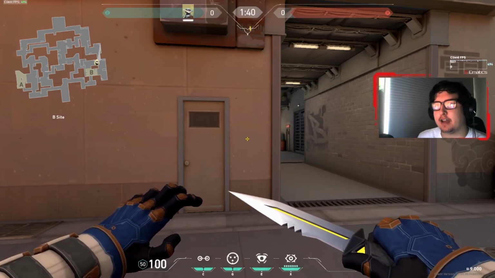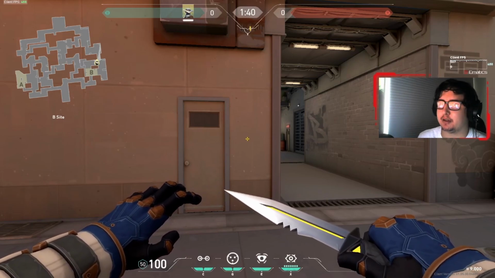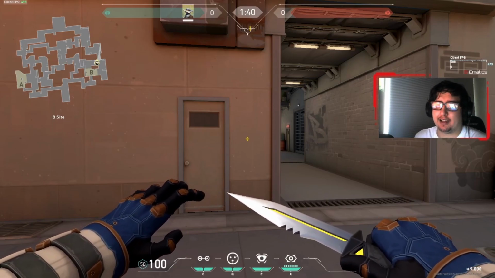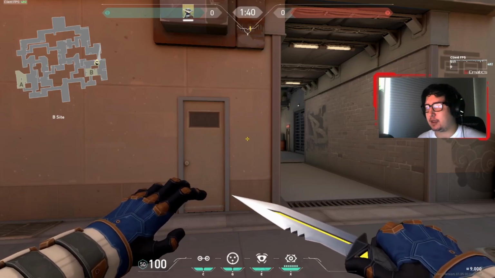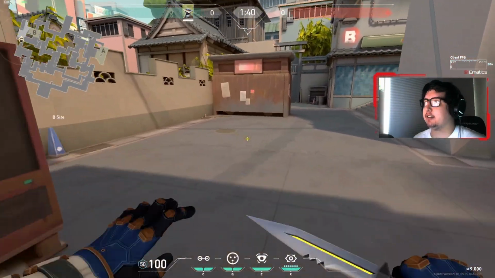Honestly, on attacking, if you're going against a Cypher, the best time to attack a Cypher is probably pistol round, because more than likely he's not going to get full utility. I know I don't get full utility. Some people might, but from what I've seen, I think it's a lot easier just to go B.